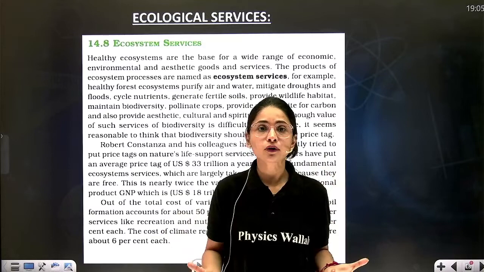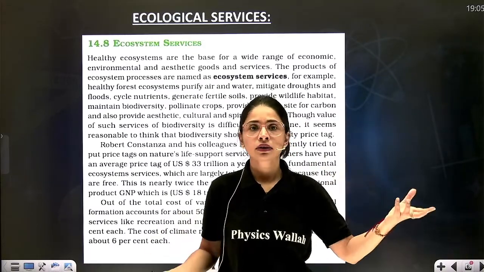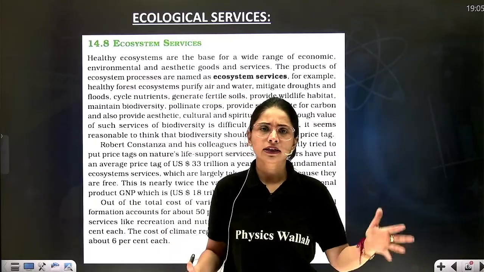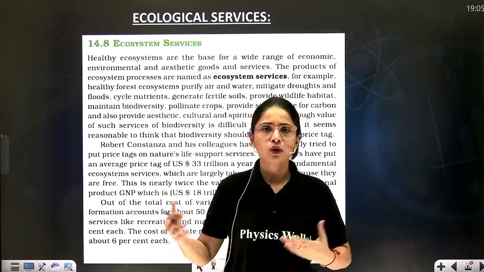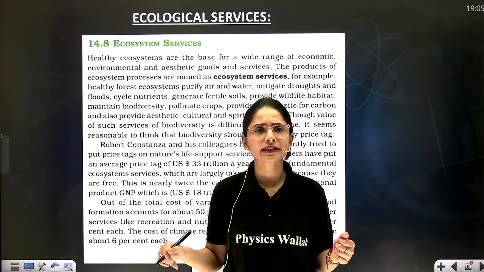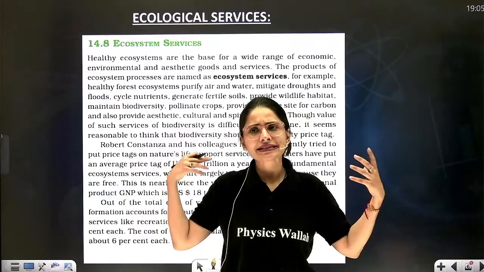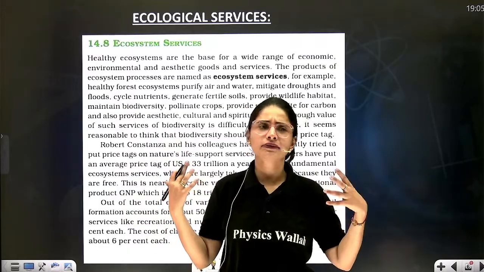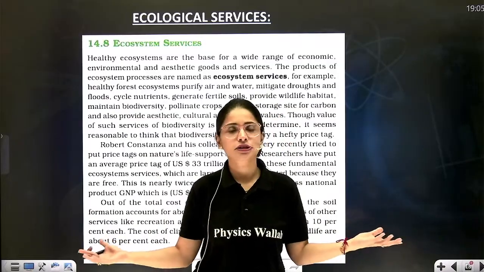Suppose I have a mango tree at my home. On a yearly basis I will get mango fruits. I don't have to do anything. That mango tree will produce fruit by itself. If I have a lemon tree, I don't have to do anything. Lemons will come automatically. With time, the tree will produce fruits. So nature is giving you trees, nature is giving you water, nature is giving you soil. Nature gives so much.